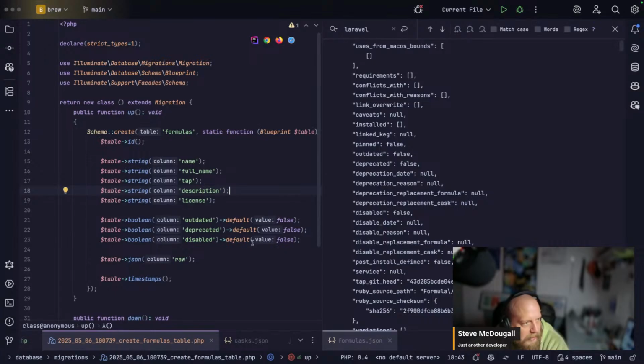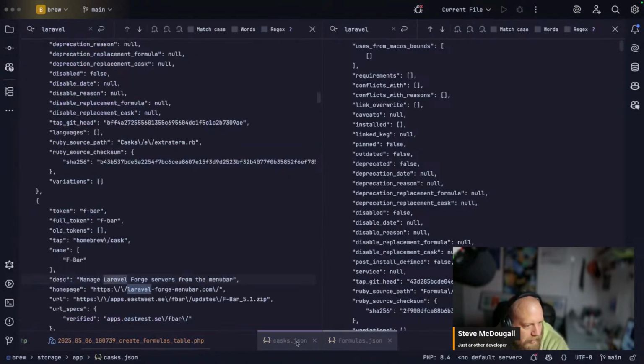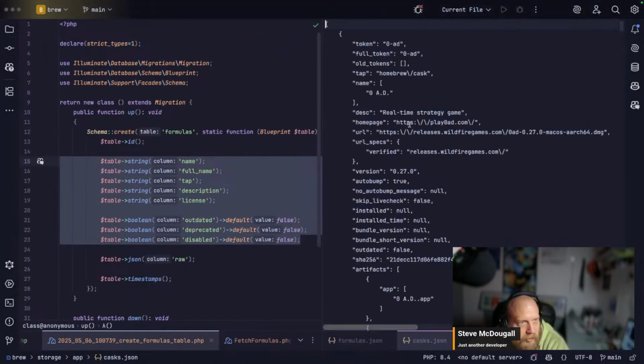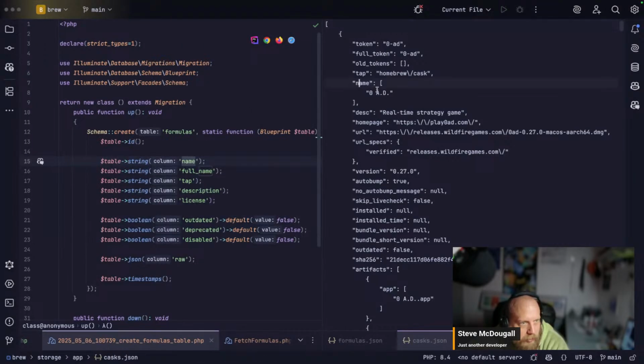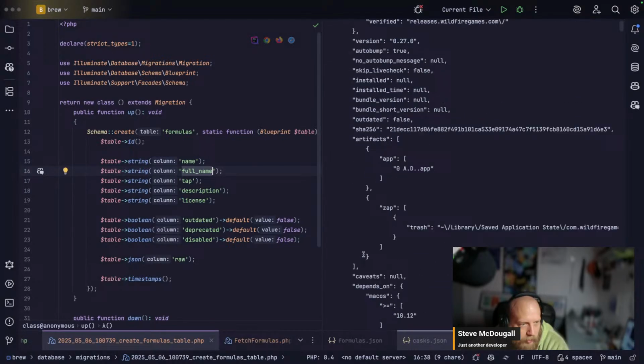So basically we're going to stick the whole thing within this for column, and then we're going to pull out a few key parts there. So now if we look at casks, we have a name, which is currently in an array. Full name, I don't think we have.